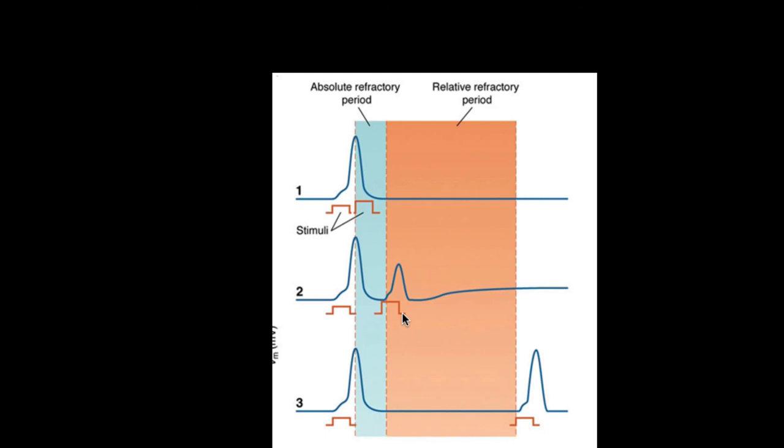And that's for two reasons. One is that the membrane is still a little negative at this point, so you've got a little further distance to go for threshold. And the other thing is that you've got so few sodium channels available that you have to open pretty much everything you have to get that positive feedback loop. And in order to do that, you've got to put a little more effort in, and that's a bigger stimulus.